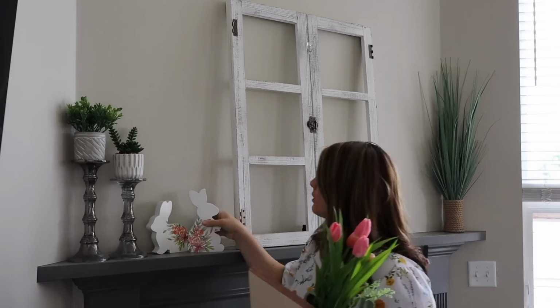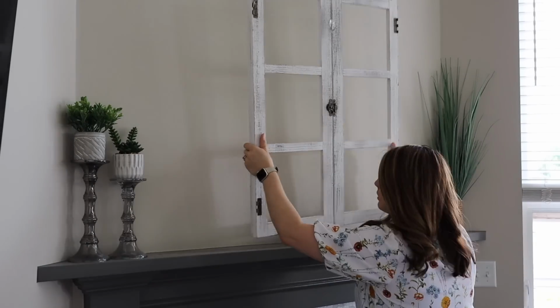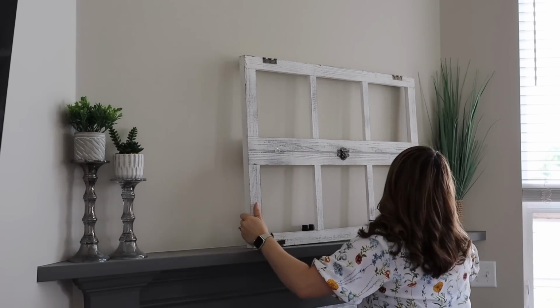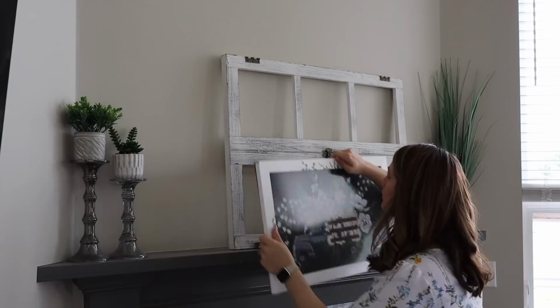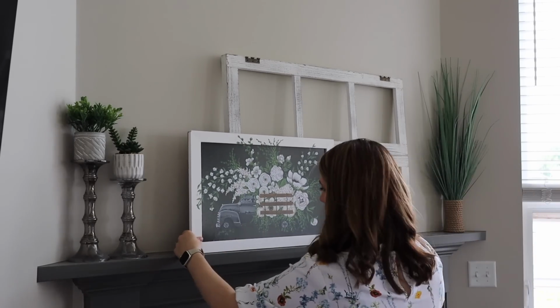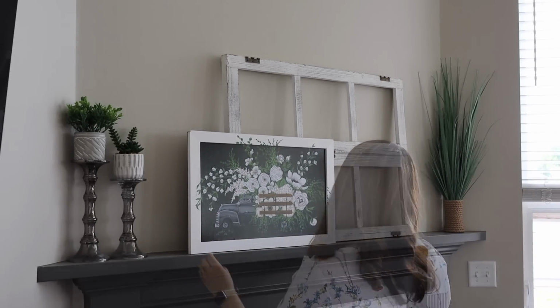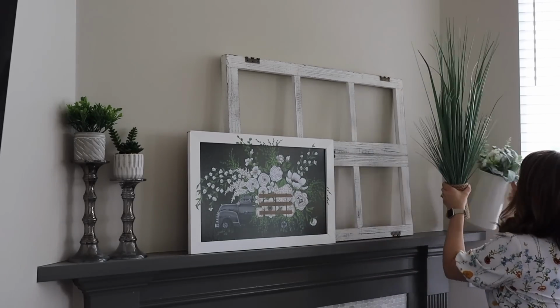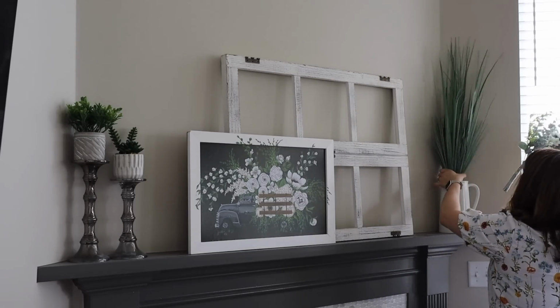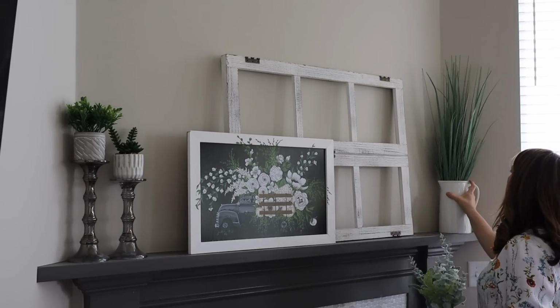Moving on to our fireplace mantle, this is always one of my favorite places to decorate. So as you'll see here, I'm just going to be redecorating a few of the things that I already had on here and just decorating them in different ways. I feel like a lot of times you don't really need to get a lot of new items. You can just switch things up and add a few pops of color for that season or add a few new items, and it really does transform your whole space. So this is exactly what I wanted to do on my mantle.